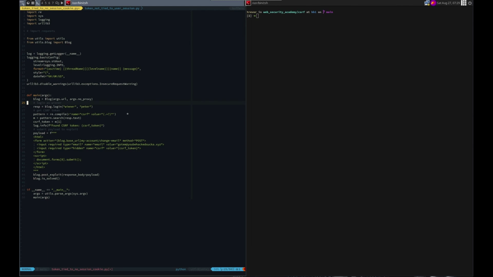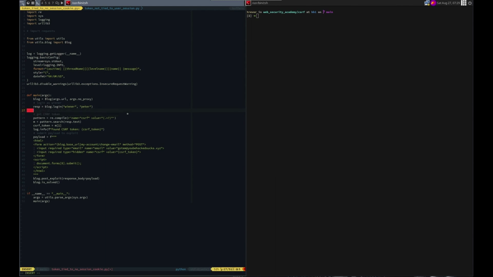We want to log in as Wiener. That's correct. We want to get the CSRF token and get the CSRF key. Once we get these two values, then we're going to submit the payload to exploit.